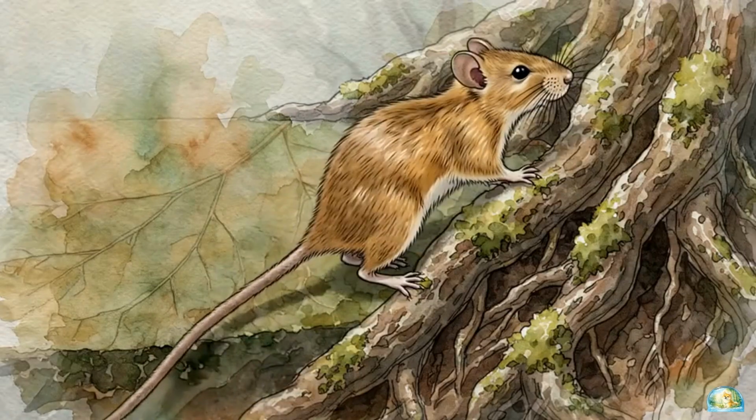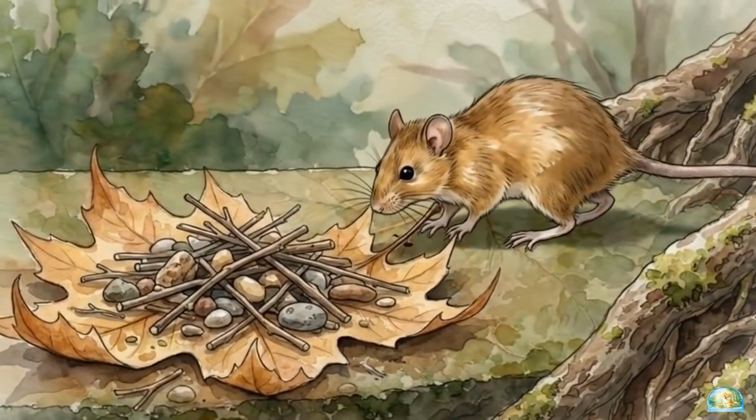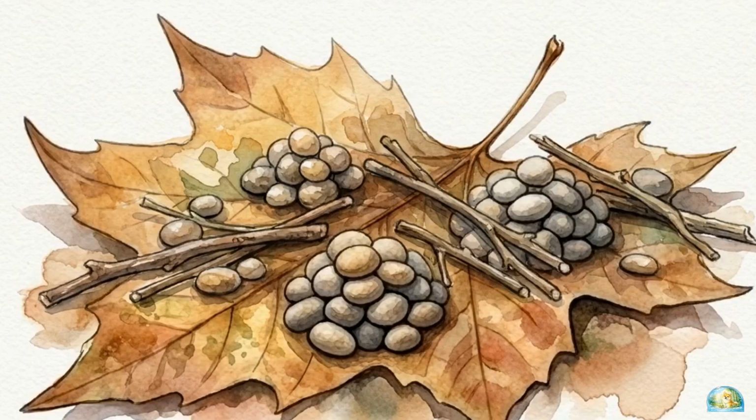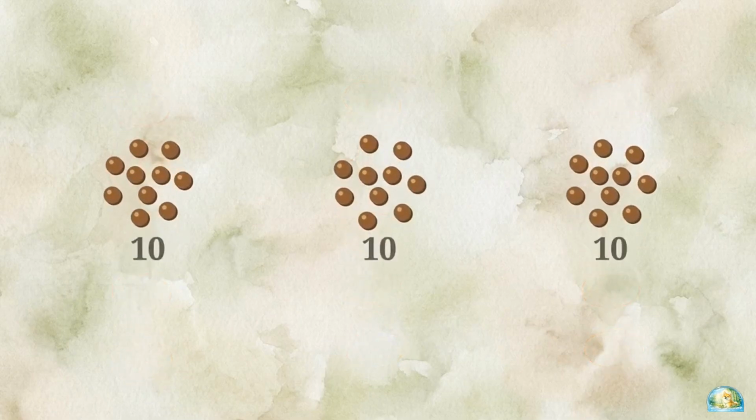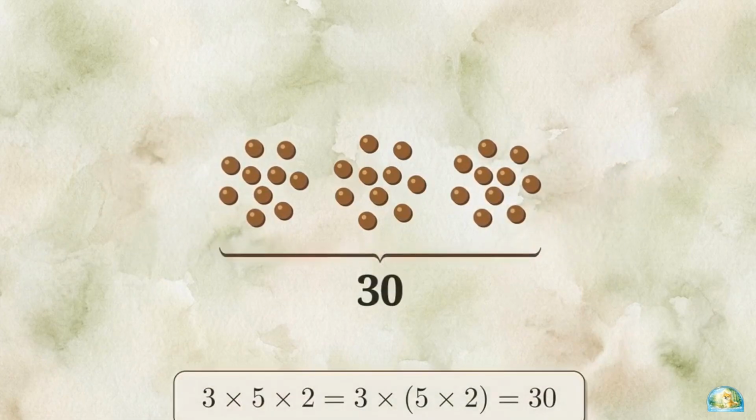Moving up to the regrouping stack, we face a sequence of 3 distinct factors, 3, 5, and 2. Trying to process multiple factors straight across from left to right creates operational clutter, making the calculation harder than it needs to be. Observe these groups on the leaf mat. We can find a friendly 10 by targeting the 5 and 2 first, bundling those pairs. Now, multiplying our remaining factor of 3 by this new group of 10 results in an easy 30.